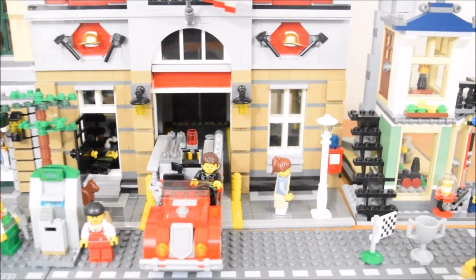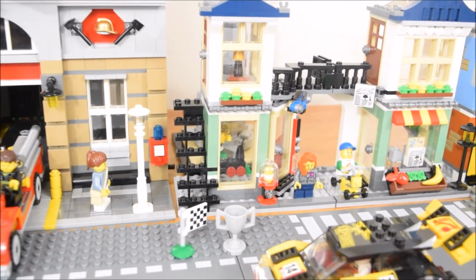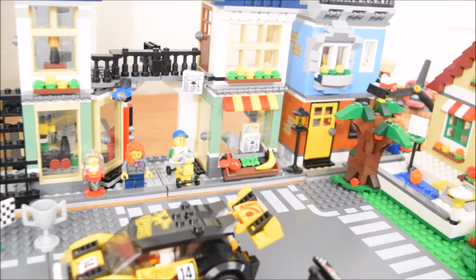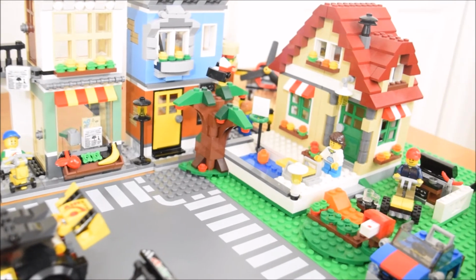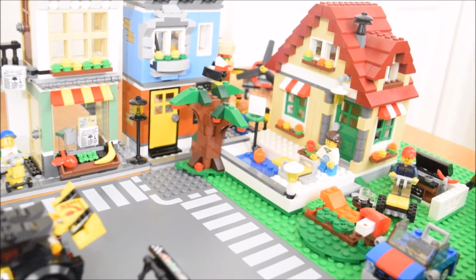And further down the street, there is a store manager standing in front of her toy store, as well as a boy riding a scooter. And in this house, there's a girl about to get into her pool, and dad's outside mowing the yard.